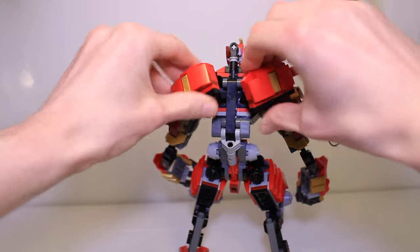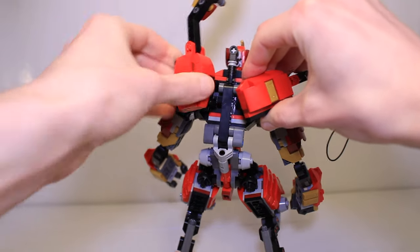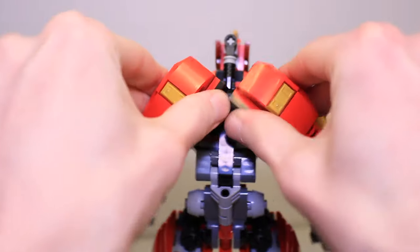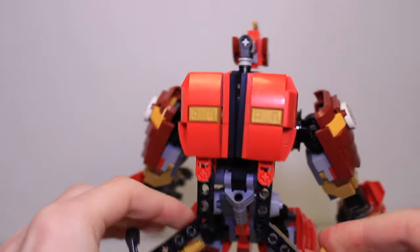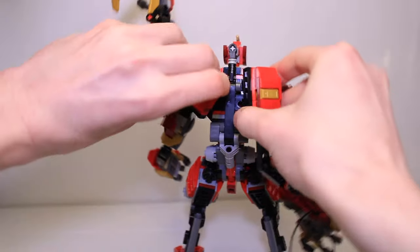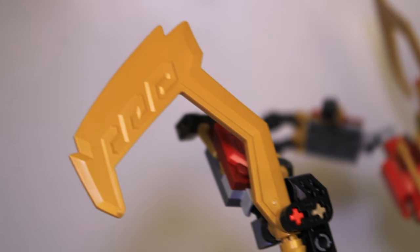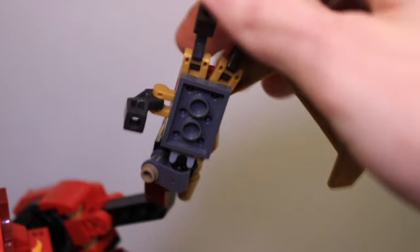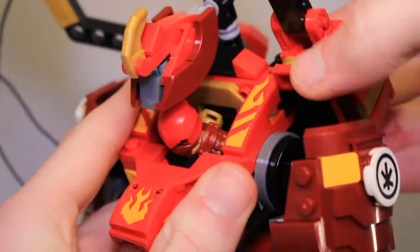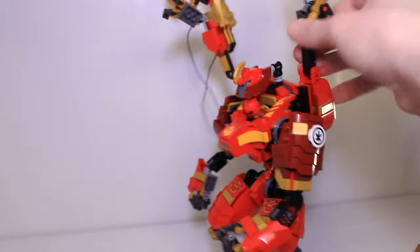The arms on the back are really interesting and definitely what sets this mech apart from other Ninjago mechs. They attach into the body on big ratchet joints so each arm can rotate up and down and move side to side as well. You can bring them into a resting position down at the back, fully closed, or pull them closer to the body and lift them up ready for the mech to do some mountain climbing. The left arm is smaller, and at the end you've got the big golden grappling hook and another hand attached with a mixer joint. Just like the other hands it's got three fingers and a sticker detail on a Nexo Knight shield. You can bring it all the way in over the shoulders, as if grabbing hold of something directly overhead or crawling up a mountain.